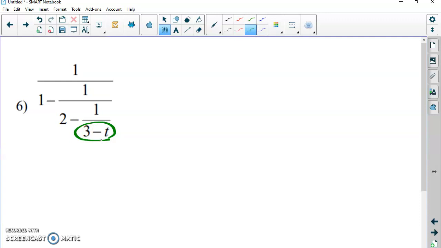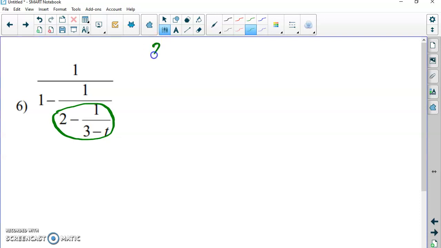So we're always going to be starting with the bottom here. So 3 minus t, that's simplified. So move out. 1 over 3 minus t, that's simplified. Keep going out each layer. So now we have 2 minus 1 over 3 minus t. That is not simplified. We have to combine to make it one fraction. So we need a common denominator. The common denominator is going to be 3 minus t.